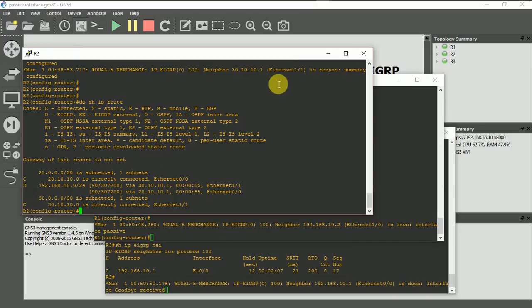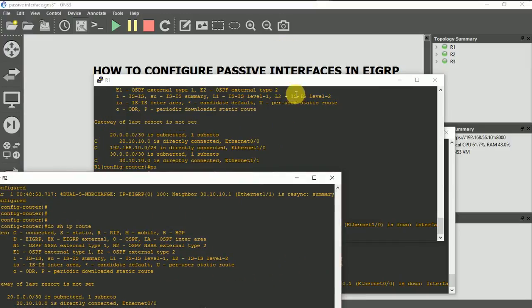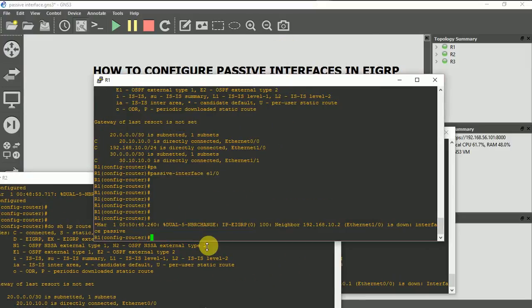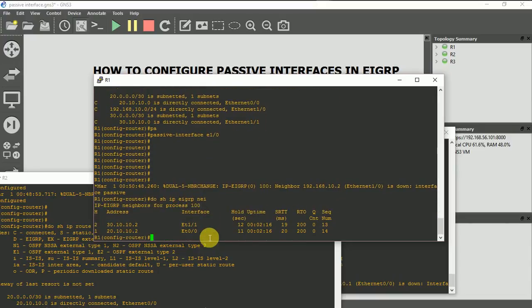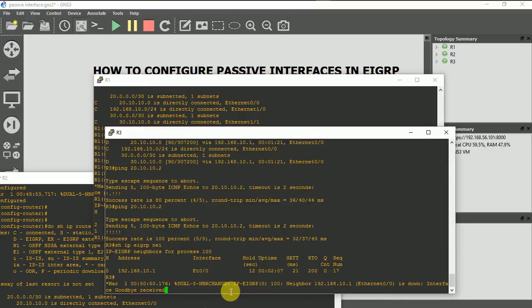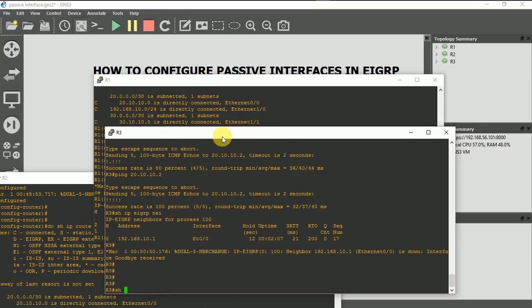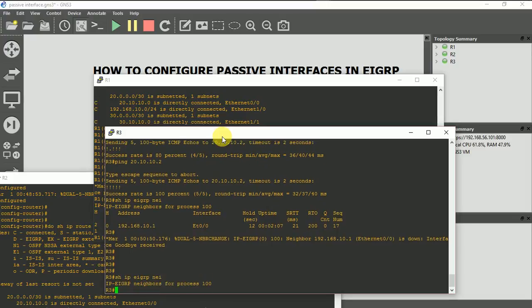If I do show ip eigrp neighbor now, you see it has lost neighborship with that other router. If I go back to router 3 and do show ip eigrp neighbor, you see it has lost neighborship too.